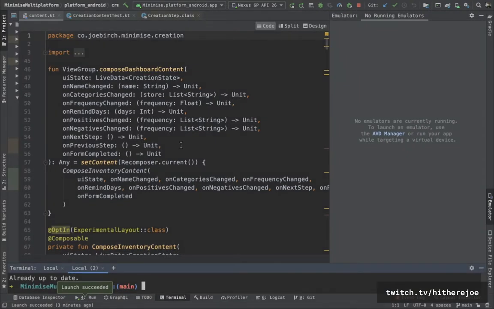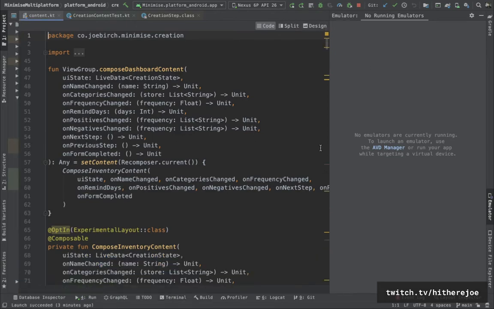I think that's what we've been doing for the last few days, and it'll probably be what we're doing for the next however long we're doing this. For some context again, as I've been learning Compose and taking a look at how things work, I've been just building this app and things got a little bit out of hand, a little bit messy, so I'm trying to make a conscious effort to improve things.